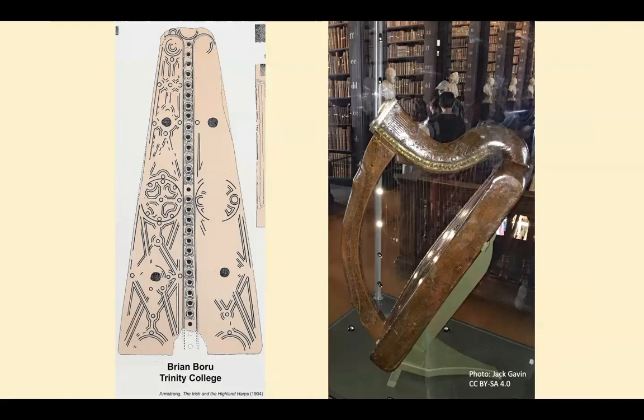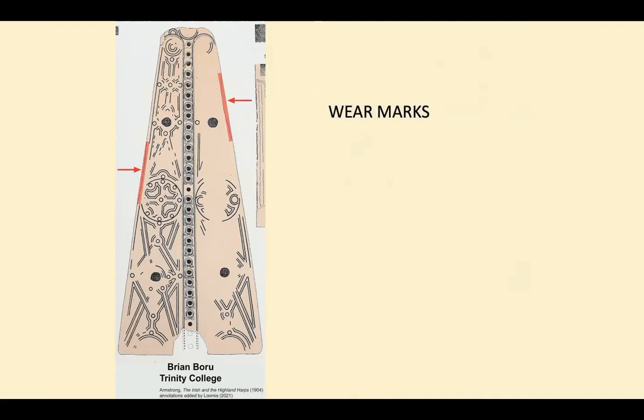However, I did take notes from what I could see, and I was able to compare my notes with Robert Bruce Armstrong's detailed drawing of the sound box, which is shown here on the left. And my notes and his drawing agree fairly closely, so I'm feeling reasonably confident. Okay, so where were they rubbing against the sound box? On the left side of the sound box, and for these historical instruments, as Mary Rowland noted, traditionally, historically, they were played with the left hand in the treble and the right hand in the bass. And the harp would have been leaning against the left side of the chest or on the left shoulder.